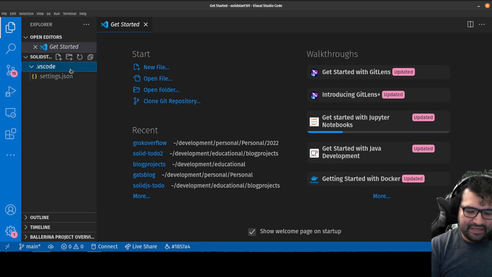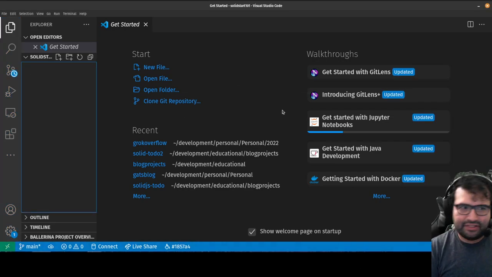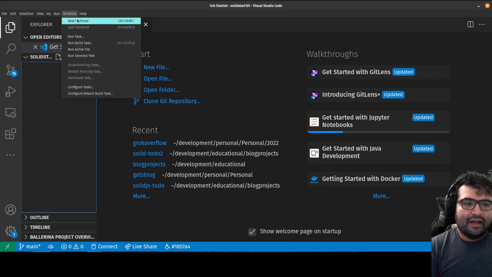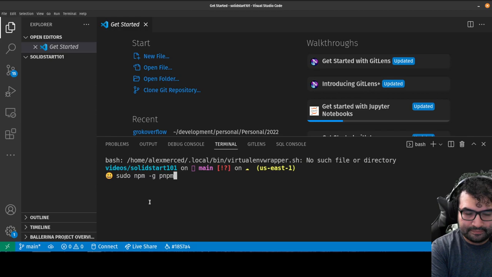So just to avoid any kind of complications, I'm going to delete this VS Code folder. That's just generated because I use this extension called Peacock that gives all the colors that you saw a second ago that just disappeared. We're going to open up a new terminal, and you should be using pnpm with Solid Start, which you could install by doing sudo npm install -g pnpm.